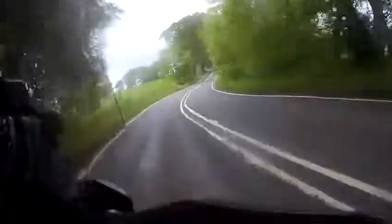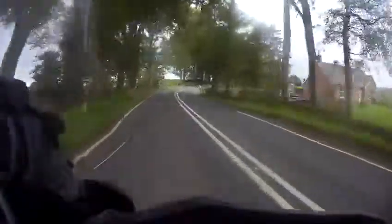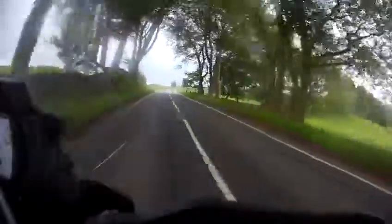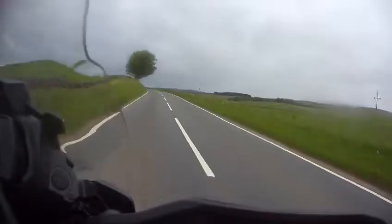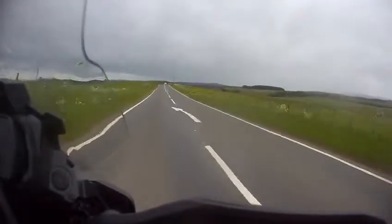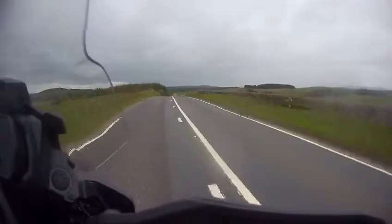Oh, I remember doing over 100 mile an hour through these on the R1, and then thinking, if I make a mistake, I'm into the trees and I'm dead. That's why I came off the big sports bikes, because doing triple figures through this little bit of road many years ago, 1998, my goodness, that is so long ago, young and stupid. But yeah, you're doing triple figures along this road, and that's at the point where the bike's starting to get interesting. Below that, say even at 80, the bike's not trying, the bike's not bothered.